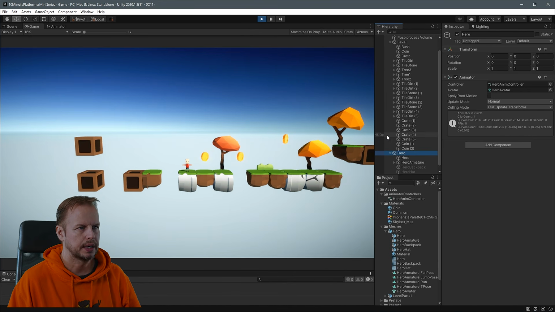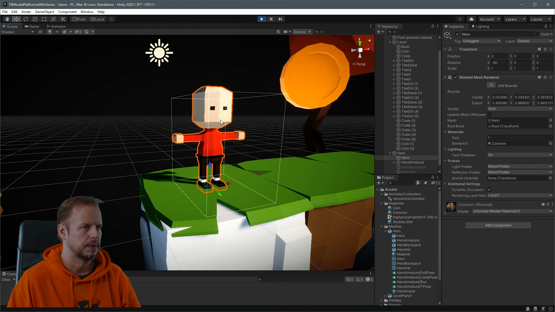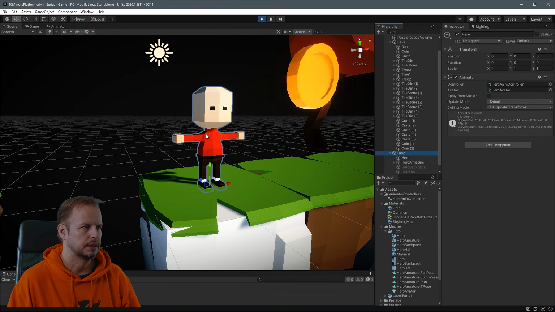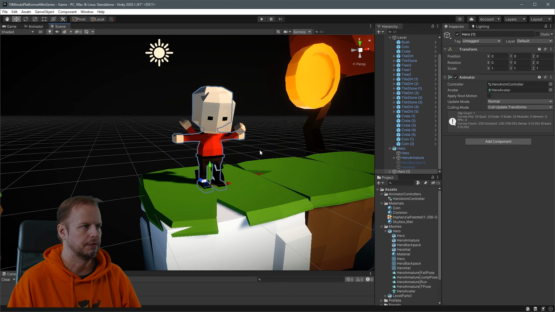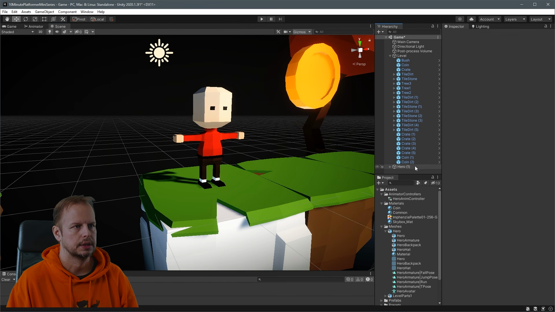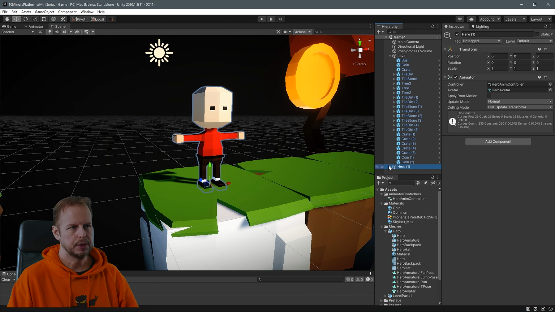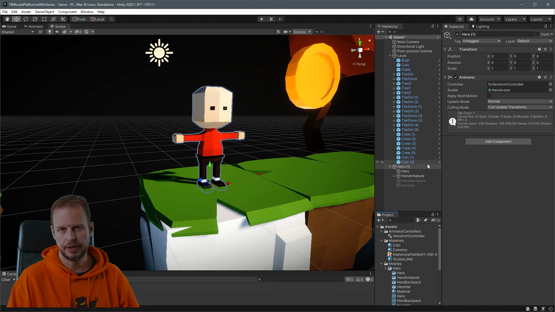In play mode now, I can press Control. I'll hover over it and press. I'll go into the scene here, select him, select the root object here, press Control C, press stop on play, go back into scene view, press Control V. And now I've created a copy here, and I can delete the original one. Because I copied him in play mode, we lost the prefab connection, but that's okay, because we're going to create a new prefab connection anyway. And we've got him in the right pose that we want now.